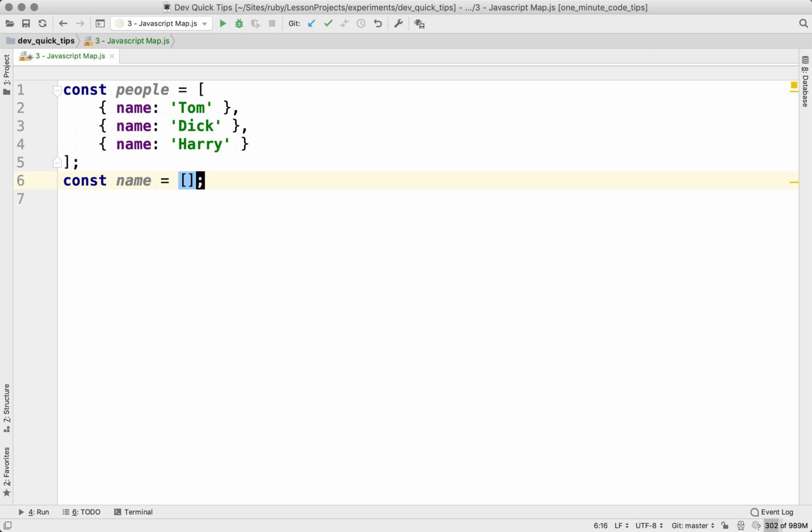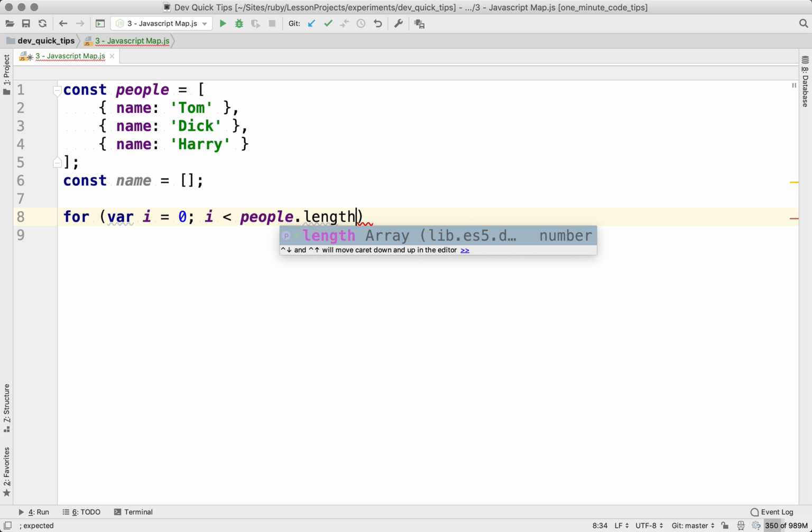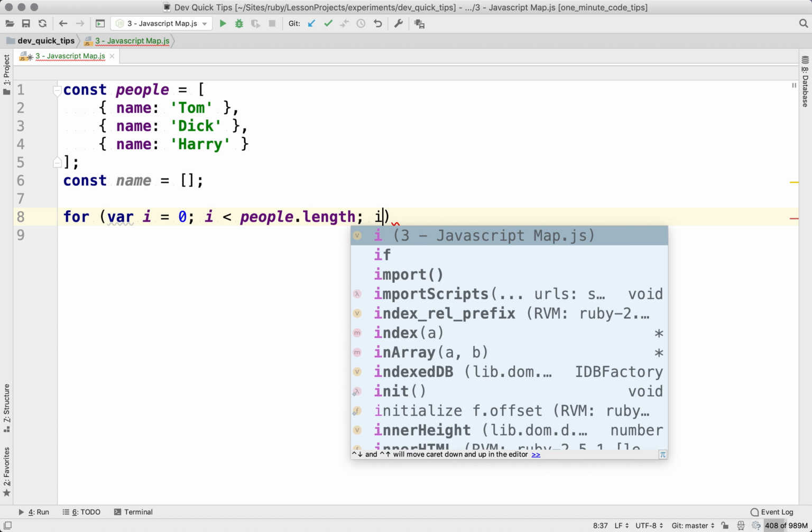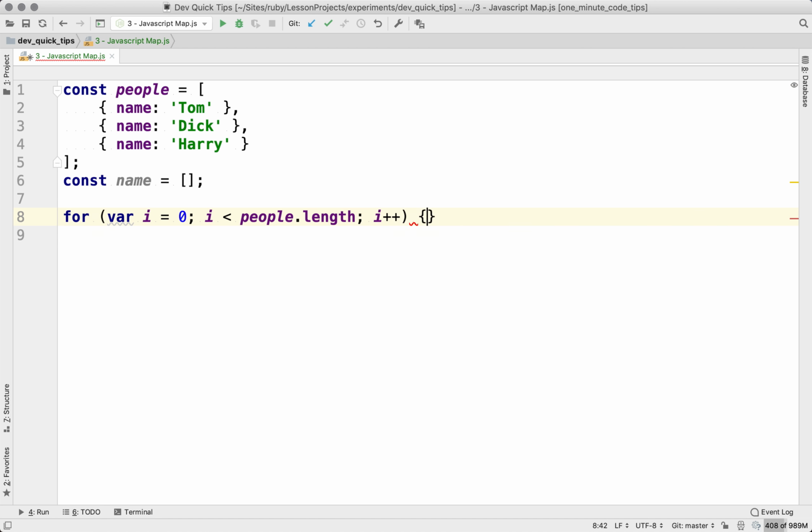and then they'd go ahead and create a for loop, and in there they would set i, which would represent the index, and then as long as i is less than the length of the people array, we'll continue going through this loop, and of course increment i each time you go through it.